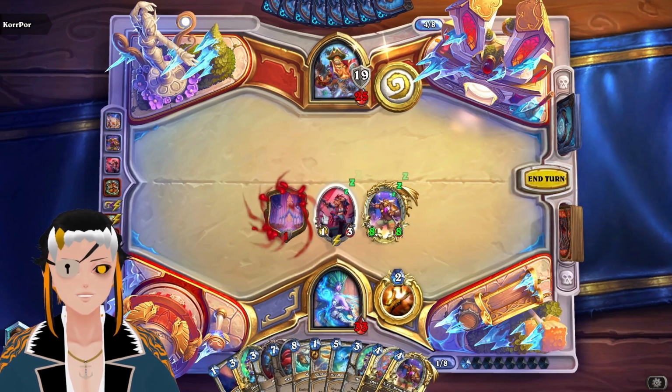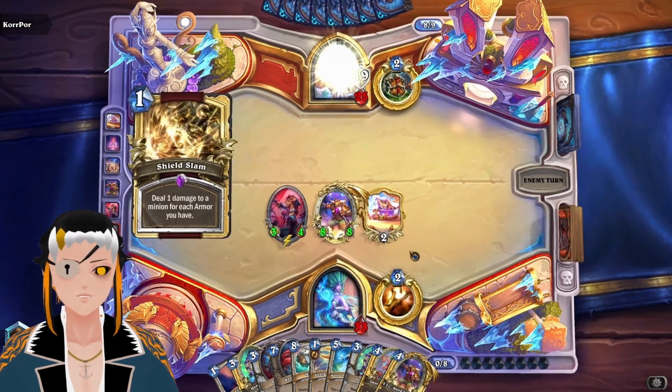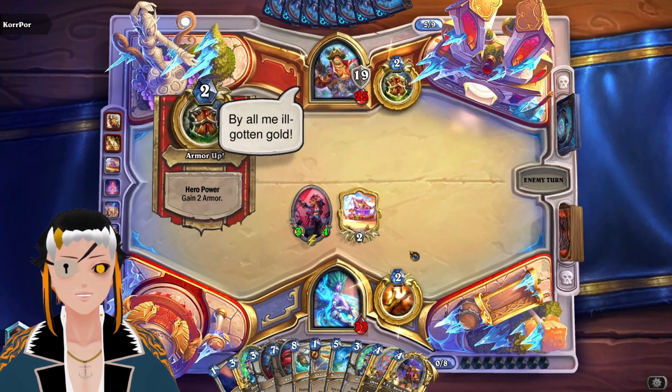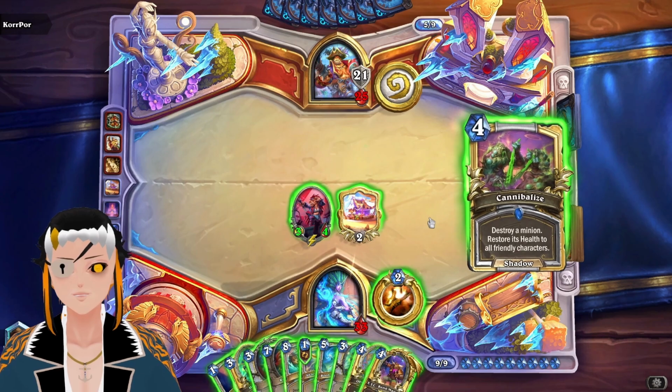Then we have the Crazed Alchemist for next turn, which is actually pretty good. And might as well put this down just to have a nice little heal. Okay, there's Shield Slam. Ooh, that. Oh, wait, they don't have any more in their deck? Okay, that's a little bit of a shame.